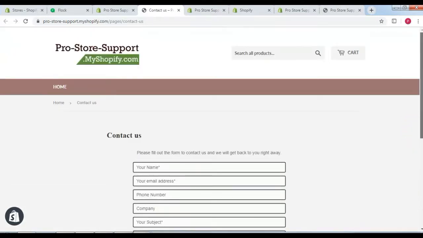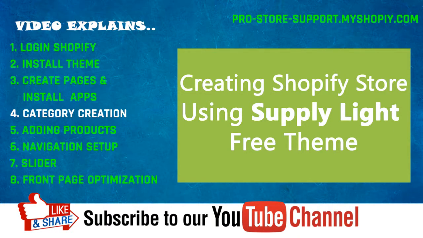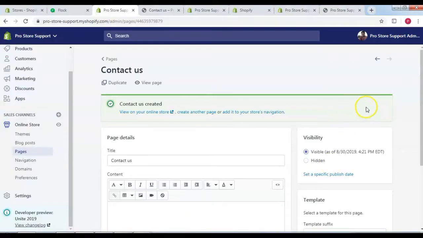Then after that, we need to create the categories.